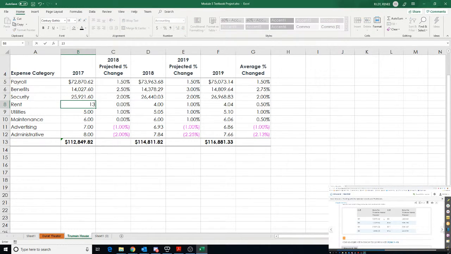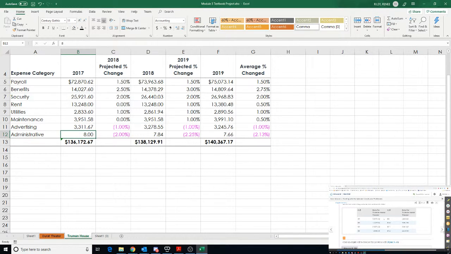Our rent, 13,248. Our utilities, 2833.60. Next, our maintenance, 3951.58. Advertising, 3311.67. And finally, administrative, 2250.